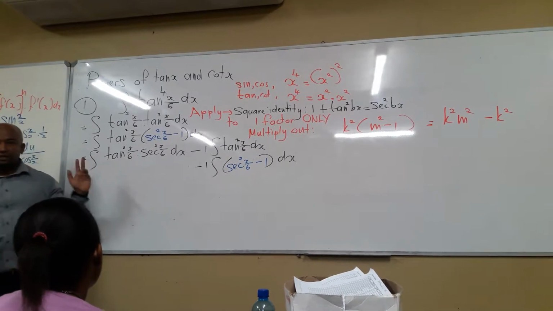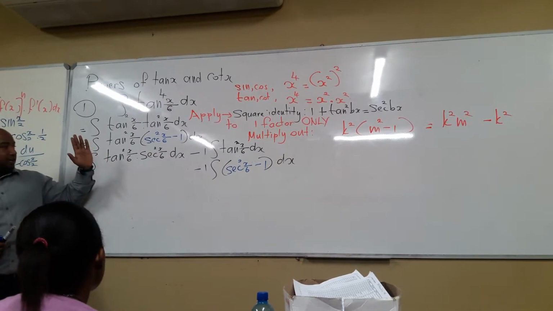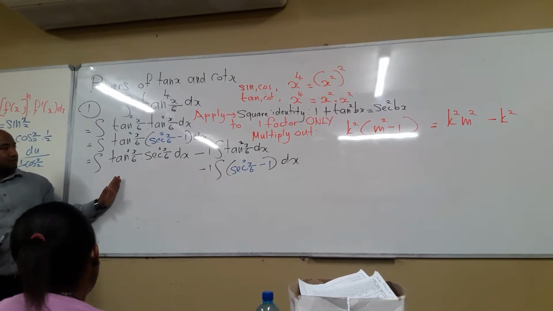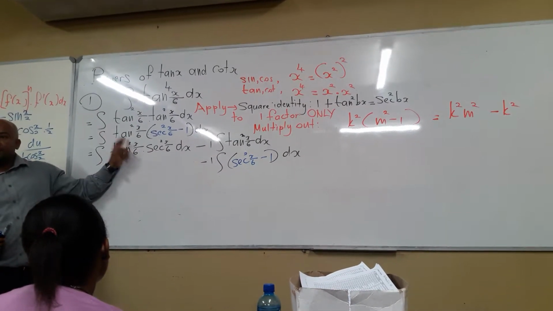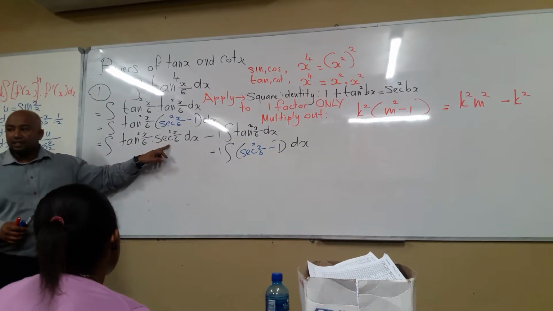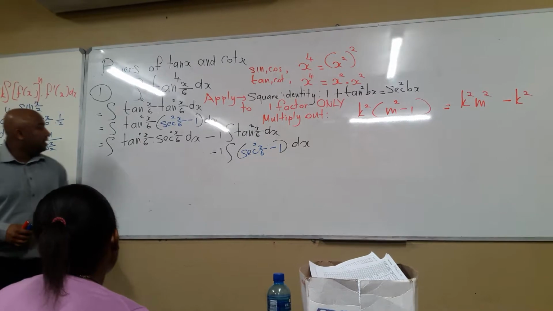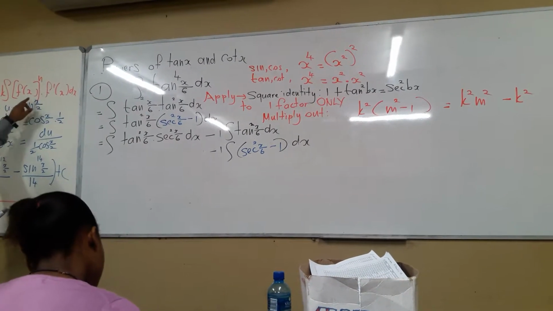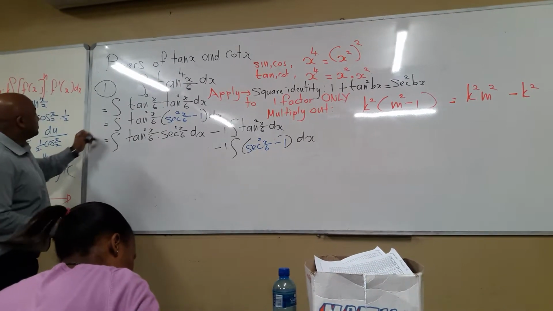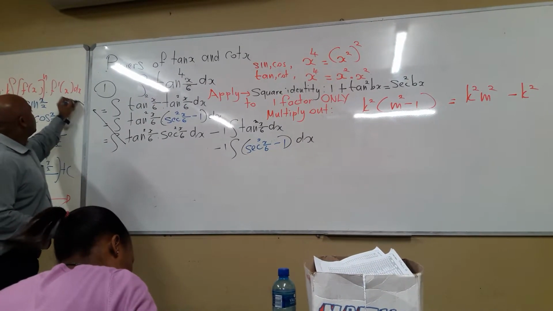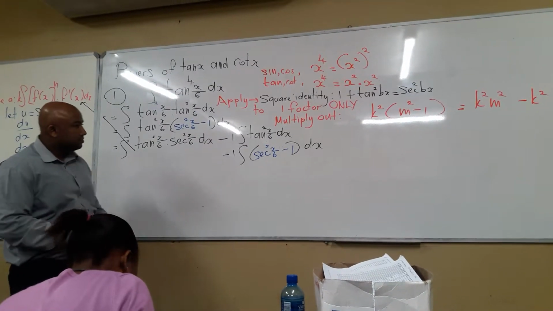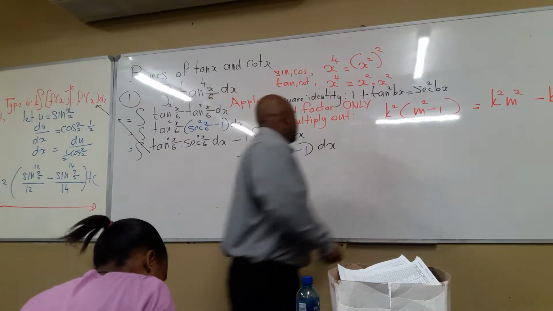It's type A. How do you know it's type A? Because you have f of x, f prime x. Which is f of x? It's tan. Not tan squared, but just tan. Because the derivative of tan is sec squared. So this is type A. You always let u equal to f of x. This is type A. So it's type A again. Right, so here, let me just write it down here.